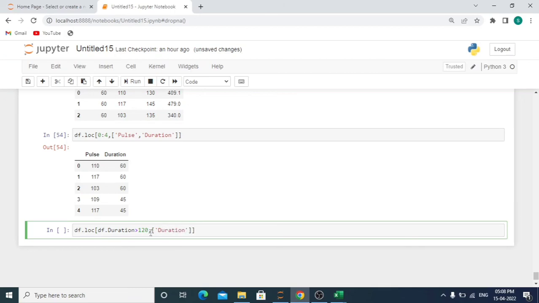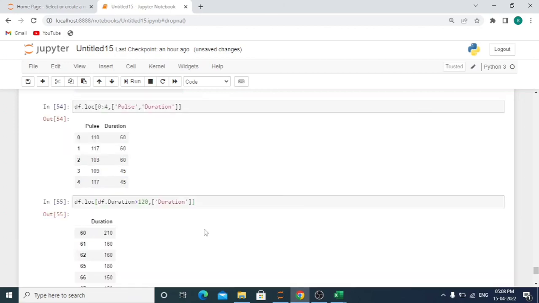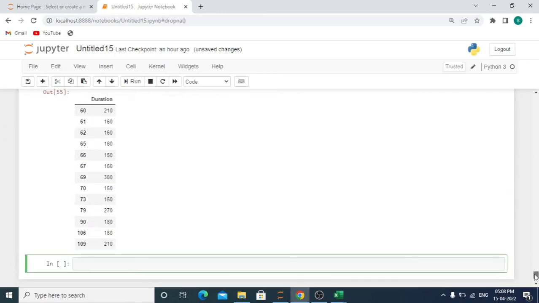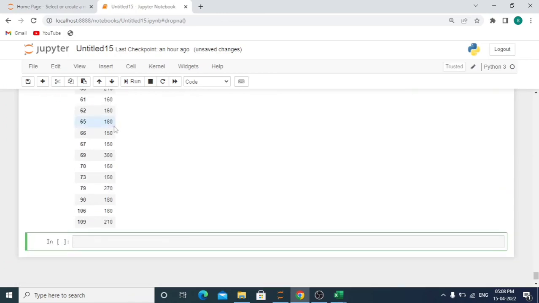So I have mentioned a condition. This is my condition inside the loc operator, and this is the name of my column. I can mention any number of columns over here. So you can see only those rows are returned which have duration greater than 120. You can see all the rows have duration greater than 120.